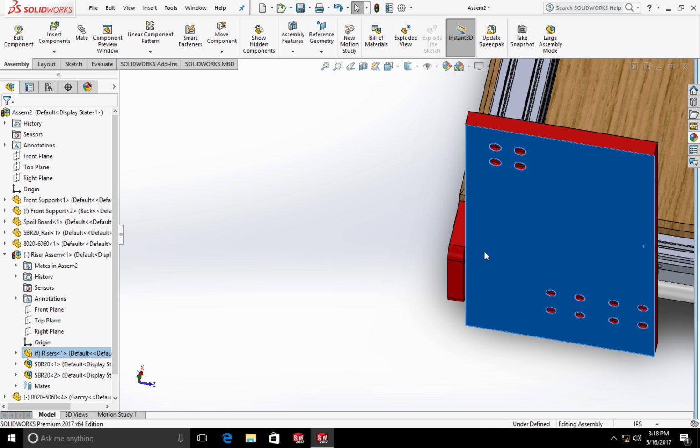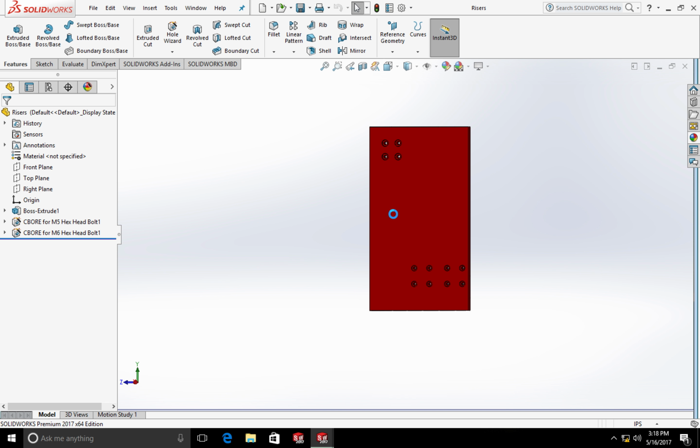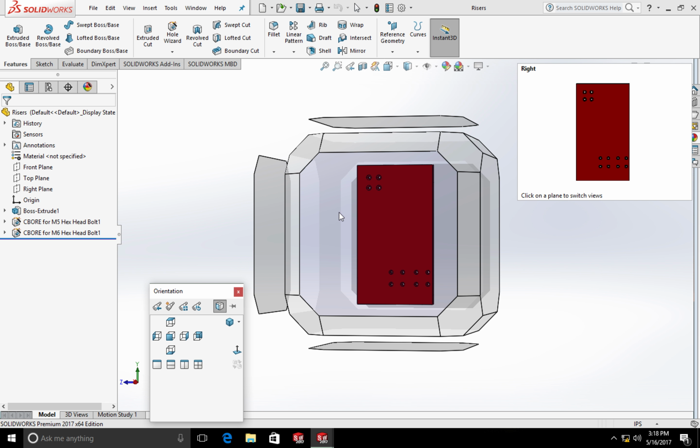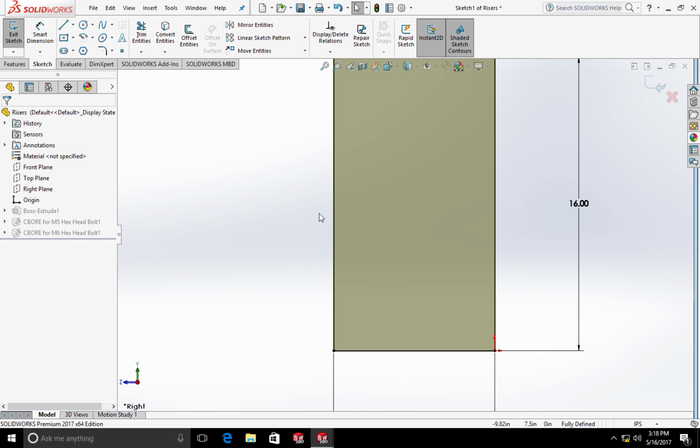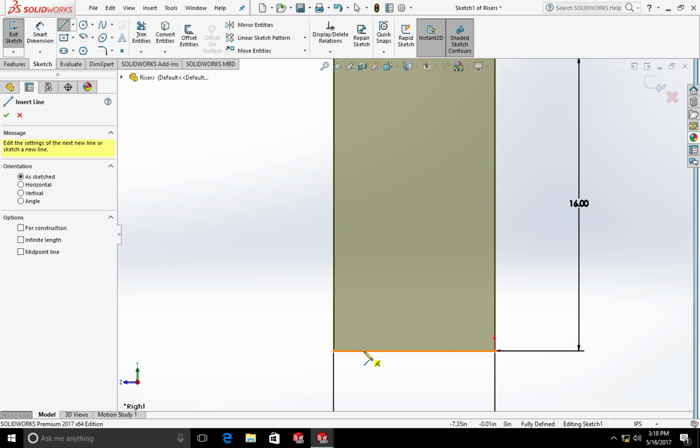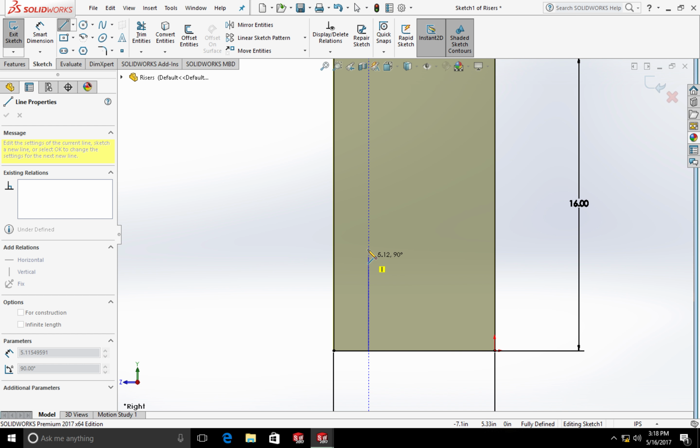And so I'm going to open up the riser. And let's just go ahead and square off that. And let me show you our solution for this. Whoops, actually what we're going to do is edit the original sketch. And we're just going to do something like that. Then we're going to use a tool here called Trim Entities. And that's basically what you get.